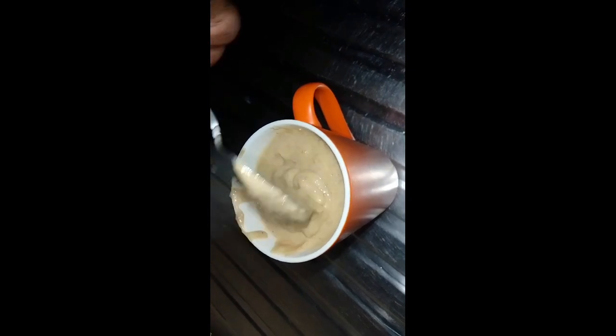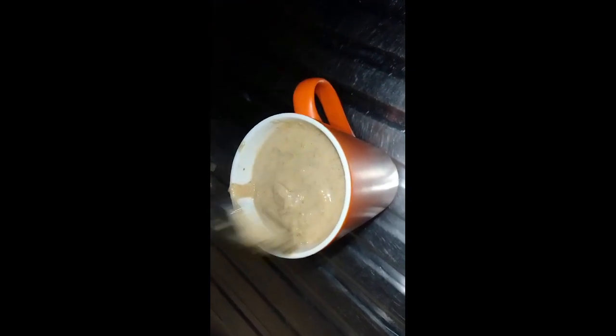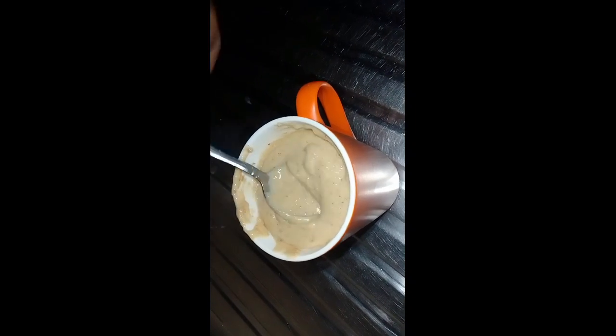So guys, kindly try this porridge out. So guys, as you can see, our uji power is ready. And it is very, very tasty. So guys, kindly go try making your uji power at home.